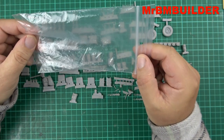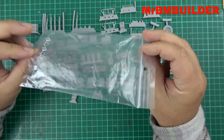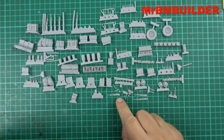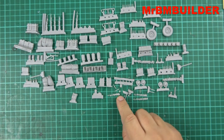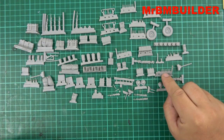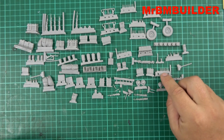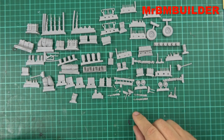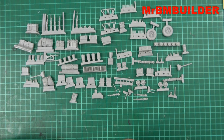For starters, everything was jammed into this one plastic bag. As you can see, I've got a lot of broken parts down here. You can see over here with the cherry cans, a lot of little parts been broken off. Pretty disappointed in that, which we'll do some close-ups of.